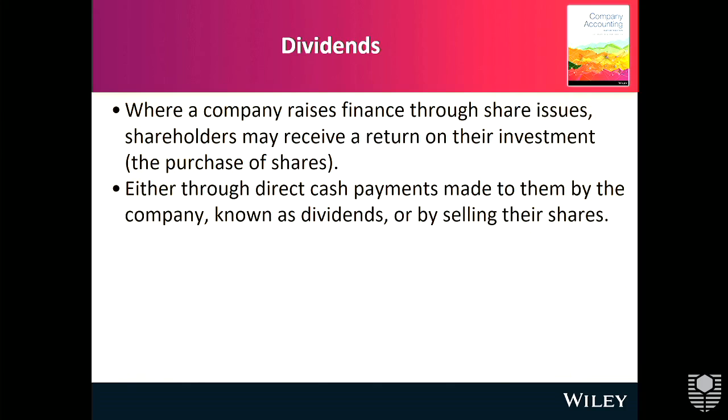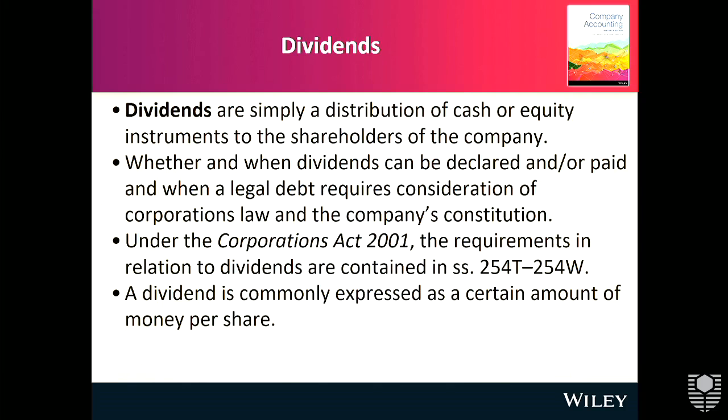Okay, dividends. So we're nearly there. There are two types of dividends. Dividends are payable in lieu of the fact the company is making money. So dividends are only payable if the company is making profit and that creditors aren't being disadvantaged, etc. So they are a distribution of monies to your shareholders.